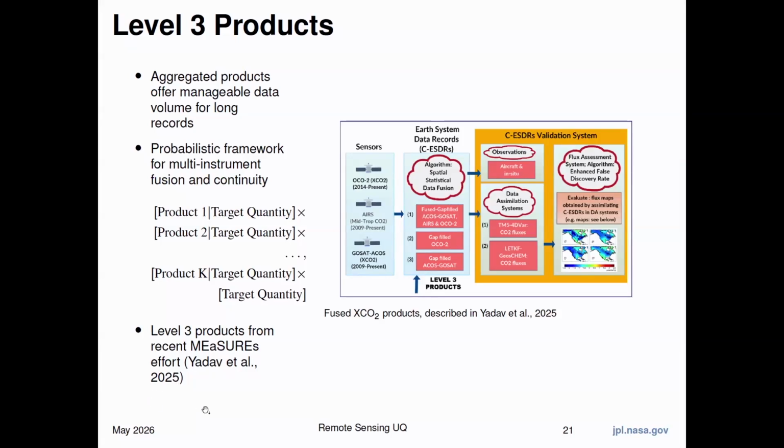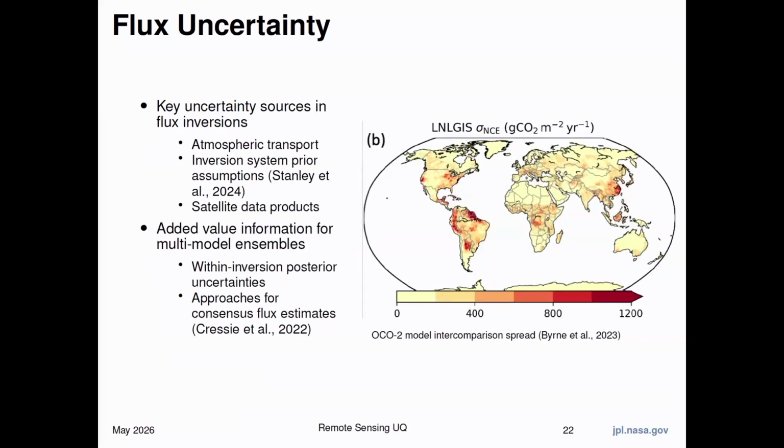But a lot of the methods here can make use of that information and combine them in a probabilistic coherent way. And then finally, the last step of the pipeline is that level 4, where we're actually estimating those fluxes, those carbon fluxes across the different reservoirs. And this involves another inference or another turn of the inference crank, if you will, because these inversion systems, as they're called, use as their data, essentially the estimates of the atmospheric CO2, and they combine with a physical model of the transport within the atmosphere to try and estimate those sources and sinks.